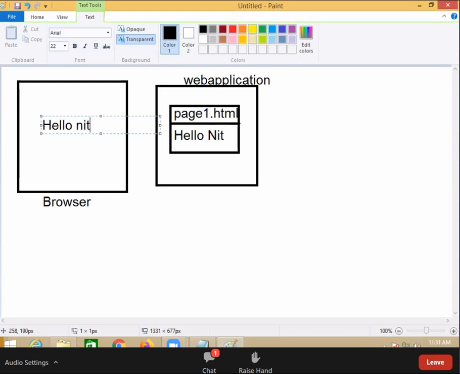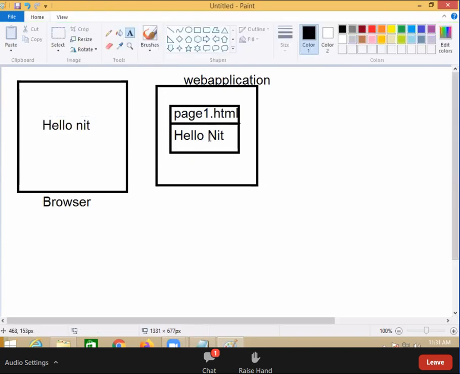Hello, NIT. It means the content of this page is static. It doesn't change from one request to another.